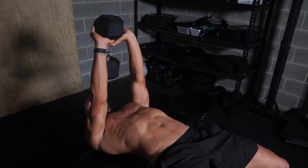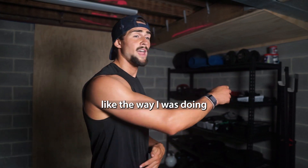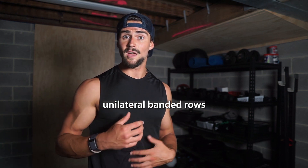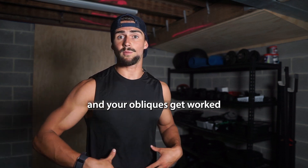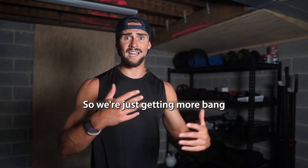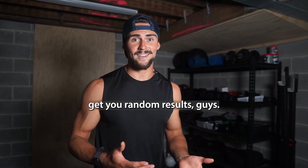In my program, I do a lot of exercises where we're training multiple muscle groups. For example, the way I was doing those standing unilateral banded rows — the unilateral and the standing element means your core and obliques get worked as well as your back at the same time. Chin-ups and pull-ups, body weight movements like that, your core is working as well — it's a big compound movement. I program in a way that you're getting the most bang for your buck, which helps you get results fast. When you're just winging it and not adding effective exercises or variations, you're not going to make progress fast and optimally, and maybe not at all. Random workouts get you random results.